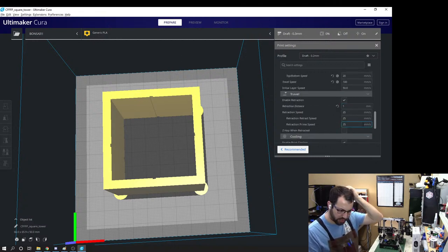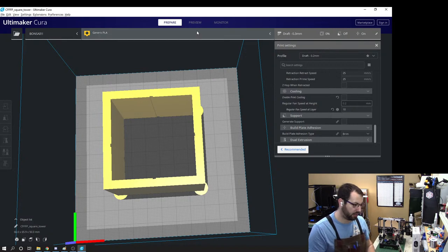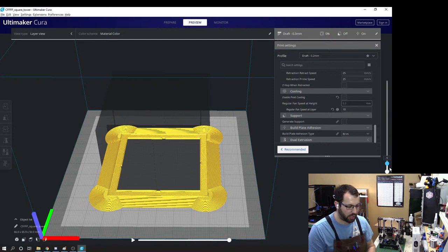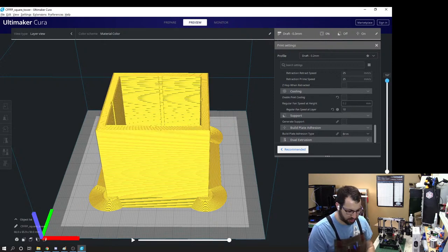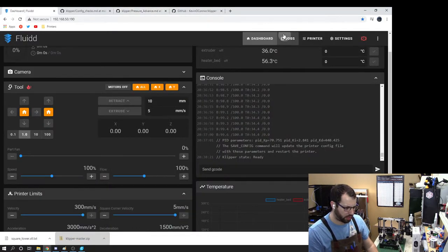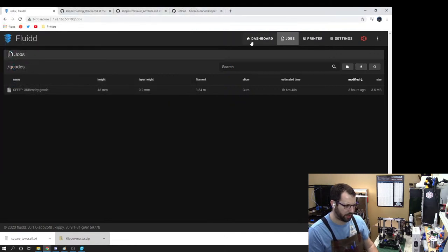So slice it. And actually, because it's going to be printed with ABS, let me turn off print cooling altogether. And we are going to print with a brim. Don't ever be afraid to print with a brim. With ABS, okay, or any plastic really. If you're worried about your print warping, a brim comes off very easily. Use it. There's no shame in using a brim, okay? So that is our cube there, okay? Nothing fancy to it. Save to file. Documents, square tower, okay? And we're going to upload it. And there we go.